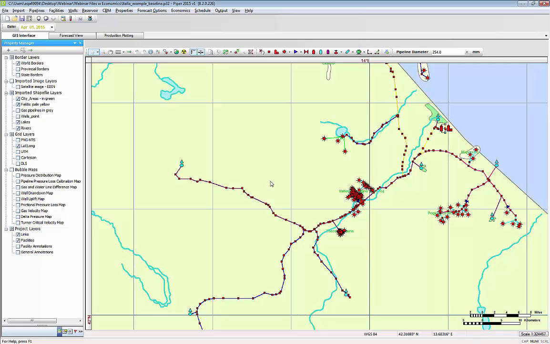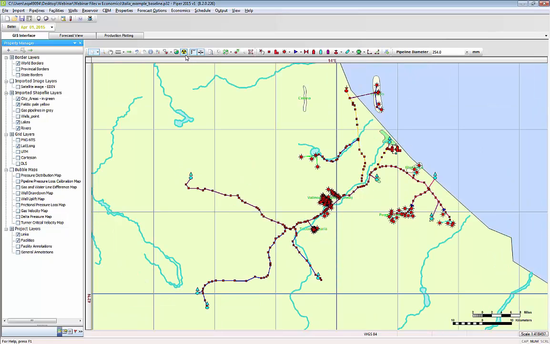And you may notice that there are other facilities on screen that you might not recognize. The small red squares are nodes, so these are locations on the surface where currently pipe links are joining, and they can also represent any other type of facility like a compressor or an inlet delivery point.